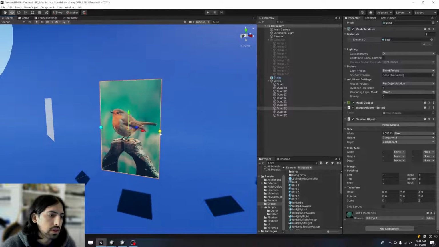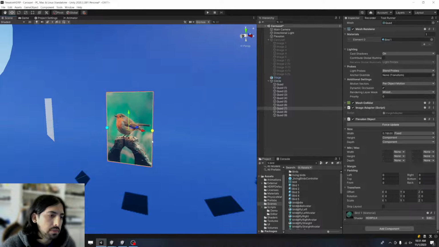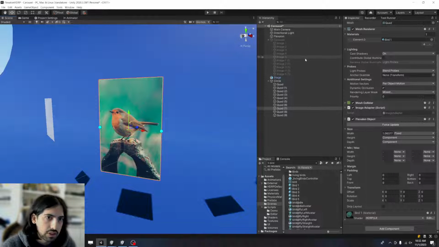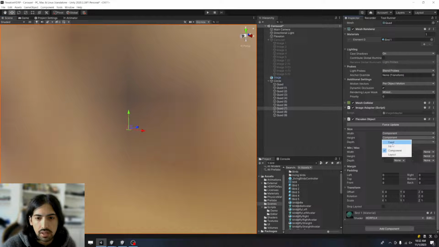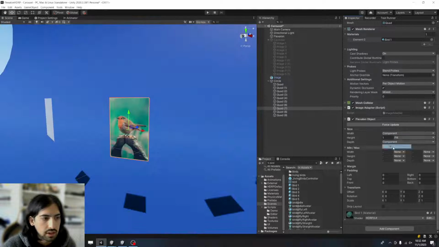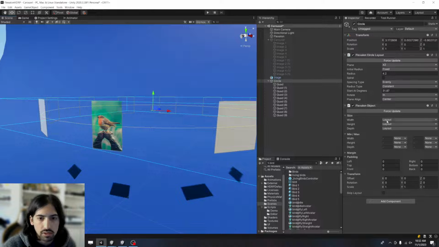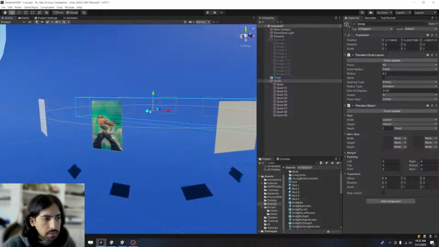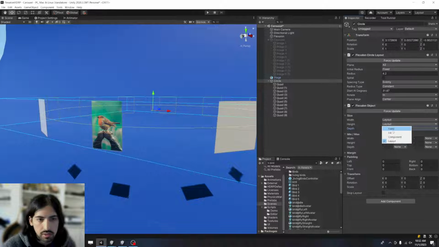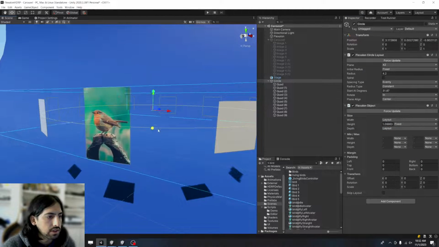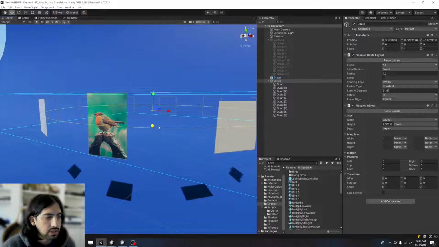Now as I change the width, it maintains its aspect ratio. But that's not actually what we wanted, because if you remember, in the original it was based on the height of the circle. So instead of setting this to fixed, we're going to set it back to component and set the height to fill the height of the circle. Now when I change the height of the circle, let's change it from layout, which is computing based on the other children, which are size 1, to fixed. Sorry, not the depth, the height. And as I change the height, you can see this image is changing in height as well.